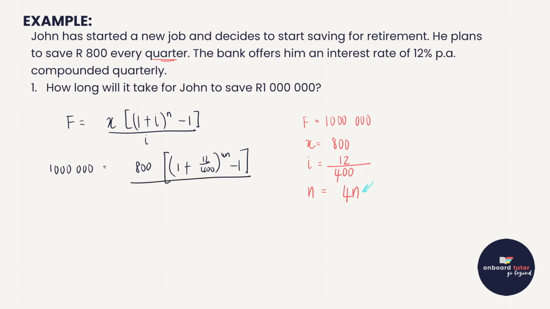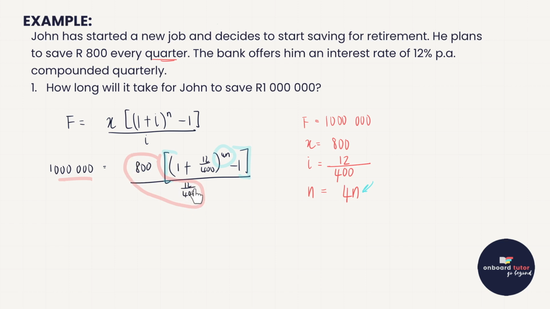This is going to be quite similar to the one we just did in terms of how we can solve it. And then divided by, again, 12 over 400. Our goal is to work towards isolating the thing we need to work out, which is here. But at the moment, it's part of this whole bracket. So we're simply going to divide by this part of the fraction. And what I do to the one side, I do to the other side. So on my calculator, I type in 1 million divided by 800 over 12 over 400.